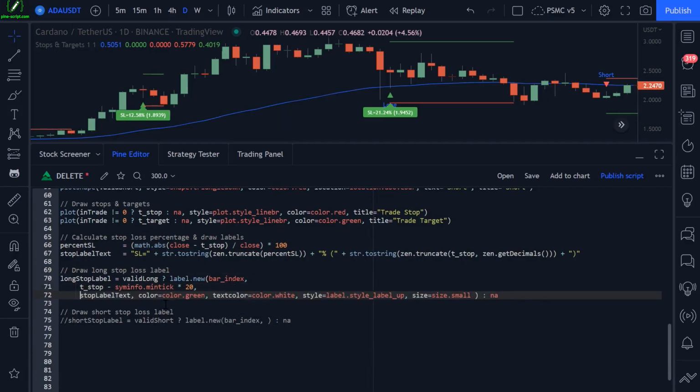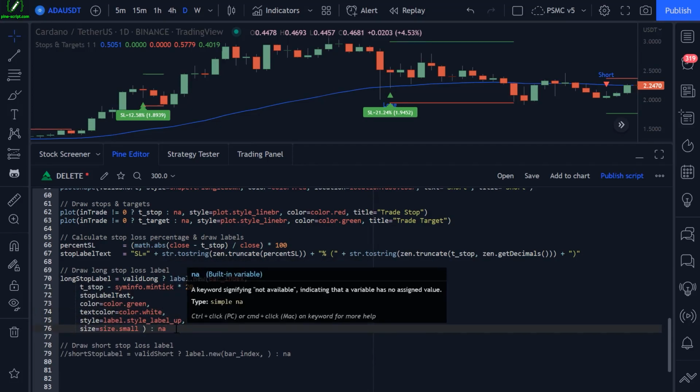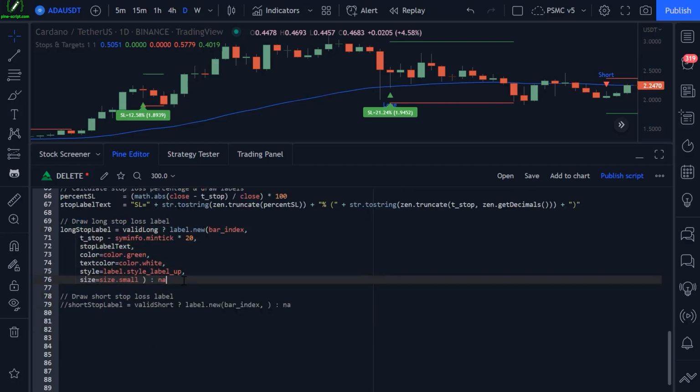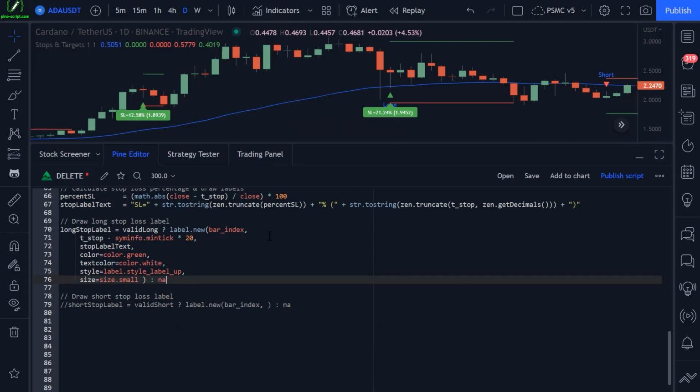To make this easier to read, I'm going to put all of these onto new lines. Maybe that makes it easier to read. I don't know. If you're relatively new to Pine, this is probably very confusing. But again, just go through the course material. All of this will start to make sense over time. This is quite an advanced subject that we're covering in terms of coding techniques in Pine, or at least an intermediate thing we're doing.